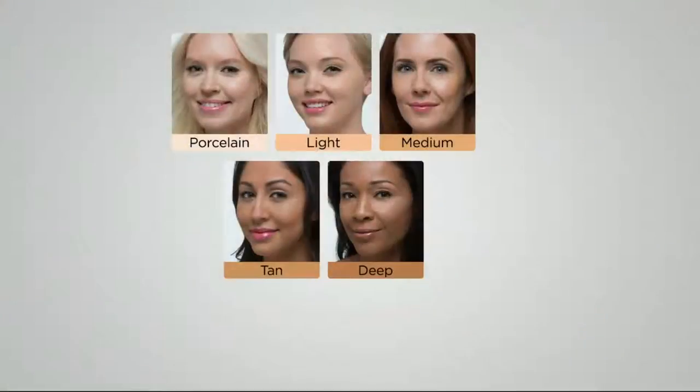A lot of people wonder: should you get the same shade as your foundation or a shade lighter? I would get the same shade. In this case we don't have the fair in the Today's Special Value, so even if you're fair, go to Light. Porcelain is for the really fair — that peaches and cream Nicole Kidman type. Light is if you call yourself fair or light. Medium is what I wear.